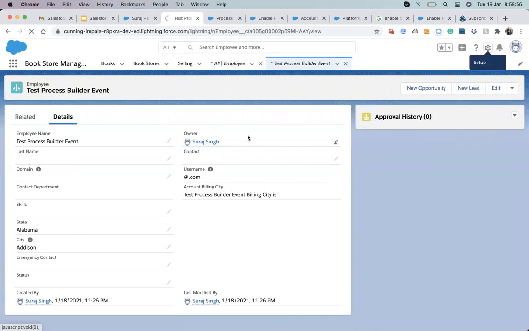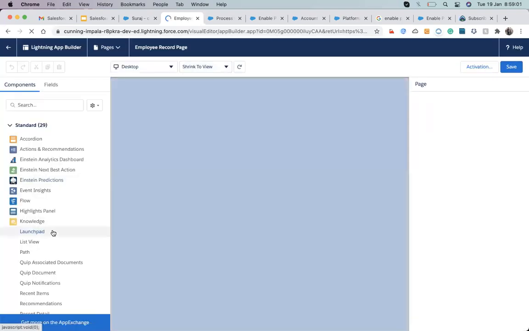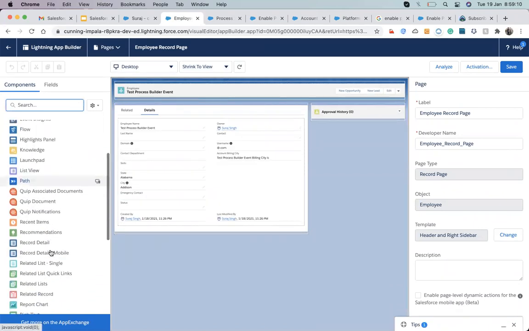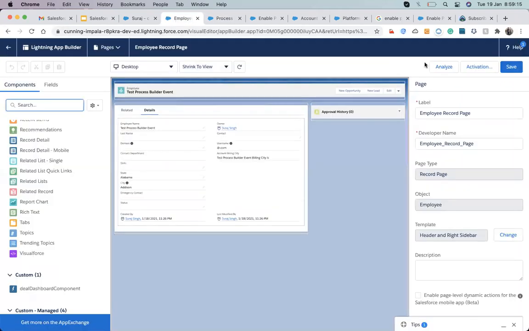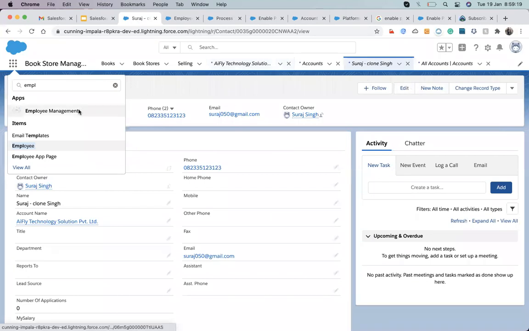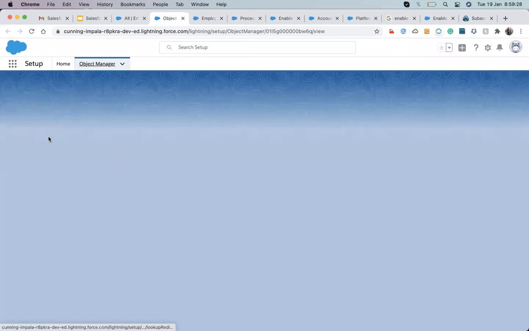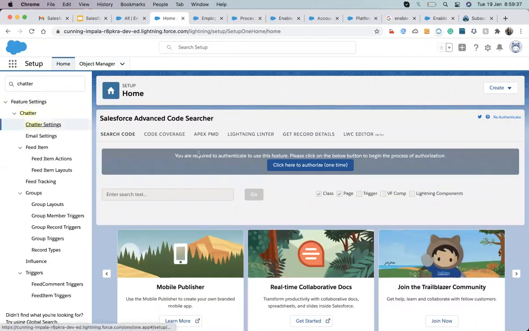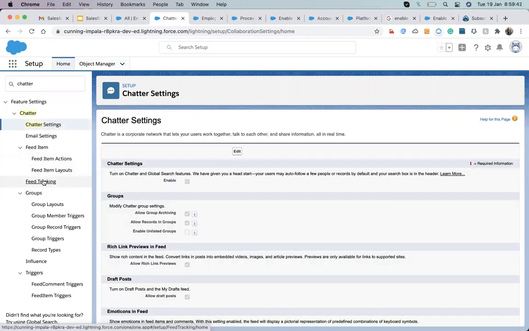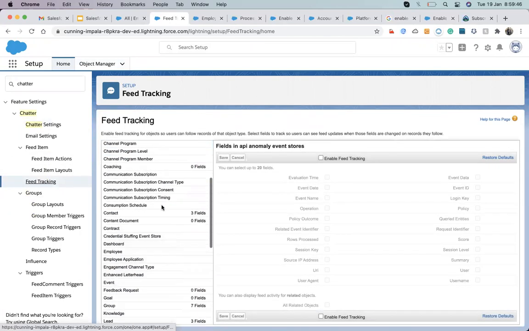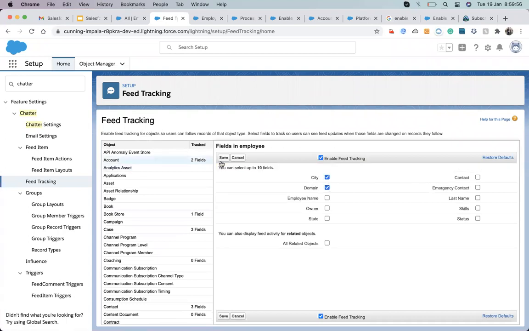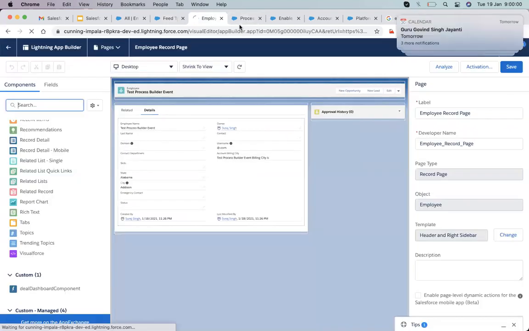Let's add the chatter. So I need to enable chatter. It's 9 others.